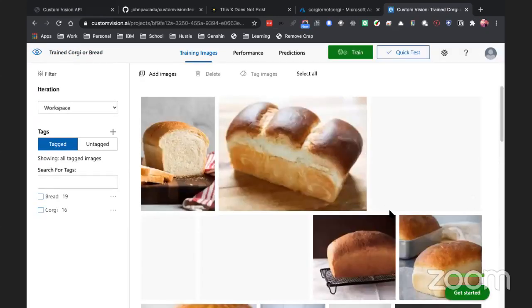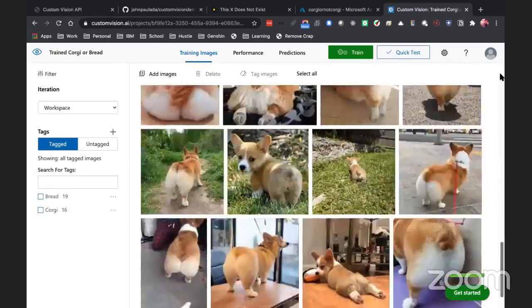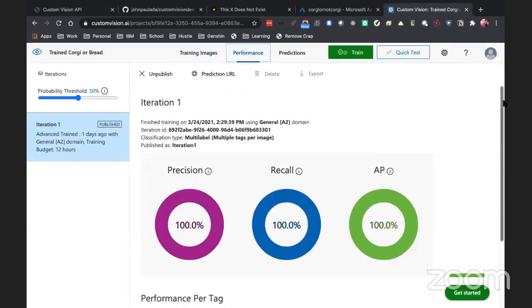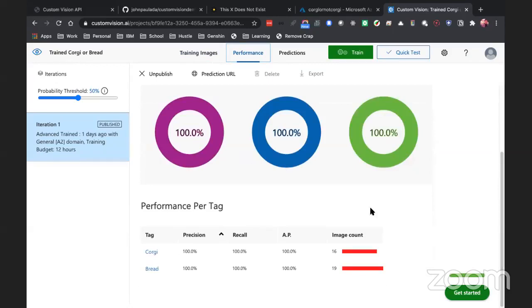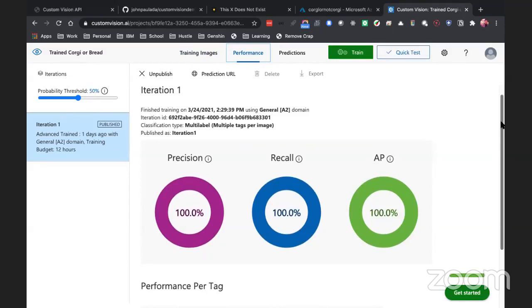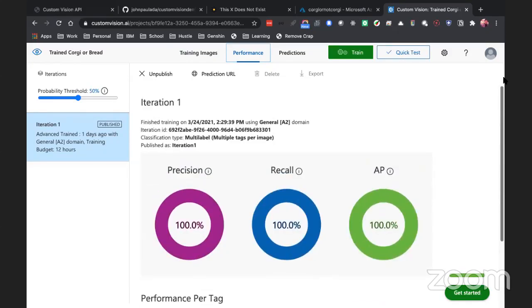So if we take a look at this, same images. And then let's take a look at performance. So dito natin makikita yung performance niya, and that's 100%, and that's very, very suspicious. Usually yung joke is if it's 100%, it's like it's wrong. There's something wrong. May nangyayari, may mali, may something. Yun. So now if like assuming gawa na to, and di ka pa nagpa-publish, you can hit this publish. Ayoko kasi baka mag-iba yung URL. I'm not sure. Tapos after you publish, right, it takes like what, 2 seconds.